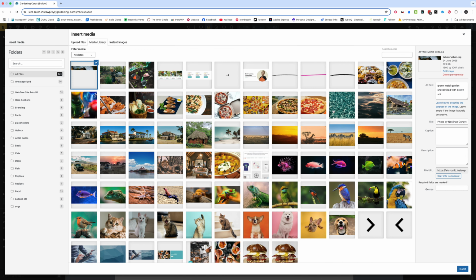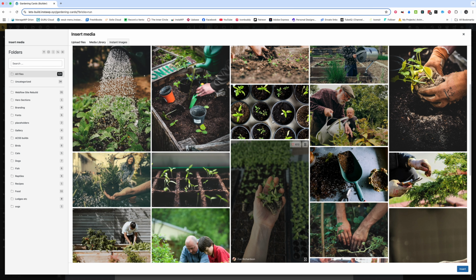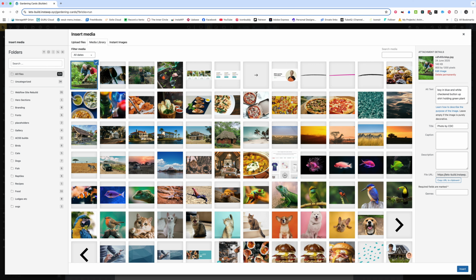How many do I need? Four. So let's just pick one more. Did I pick that one already? No, so we've got four images there. So let's just plunk that one in for now.